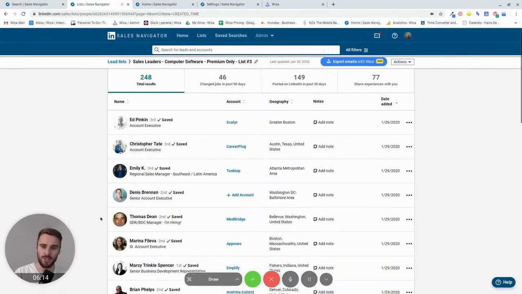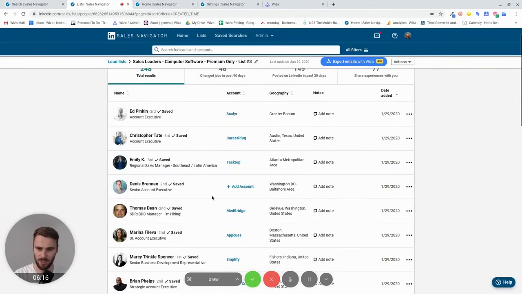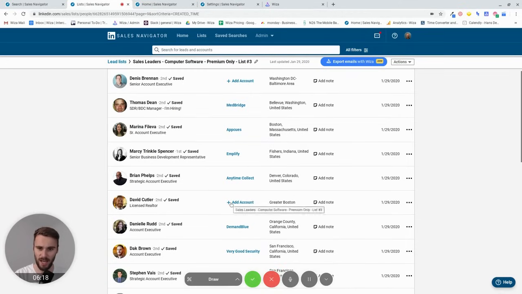Now, as you can see here, there's some information missing. Some of these people have the add account button. When you're sharing a list, that happens quite often after the most recent Sales Navigator update. Every quarter, LinkedIn is pushing an update, and then after this update, there was something that happened.